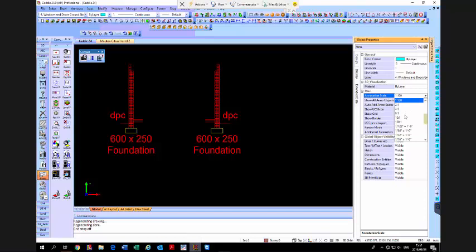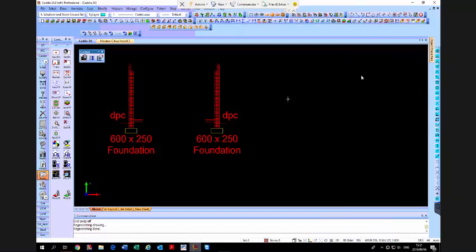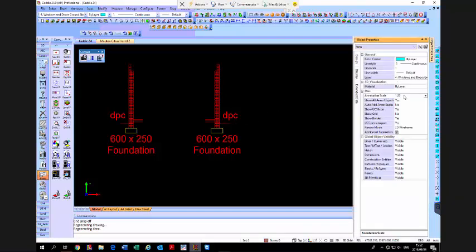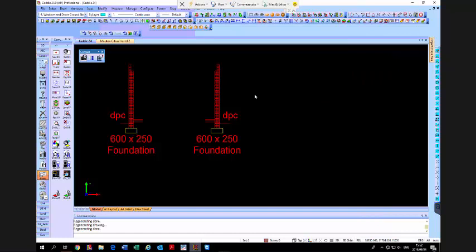But in this case, if I go to 1 in 20, where is it? 1 in 20, you're not going to see much happening here because I haven't set my finishes to do anything when it changes at this point in time. So basically what this means, in layman's language, George, is this. If I draw something in my model space, irrespective, because we're working 1 in 1, when I stick this down on my drawing, on my sheet, on my title block, I'm going to have to put it to some form of scale, whether it's 1 in 100, for site plan maybe 1 in 500, for detail 1 in 20, whatever.